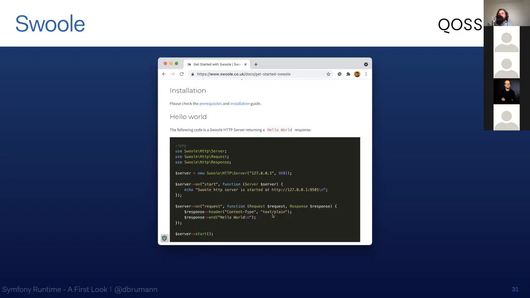And basically inside this block, you would now have to create a Symfony request from this Swoole request. You would have to boot the kernel. Then the response returned from the kernel would need to be transformed into a Swoole response. And this would all need to happen inside your index.php.